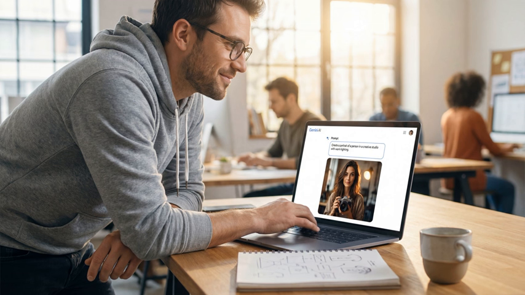The first step is understanding the four-part formula. This is a game changer. You want to break it down into subject, style, lighting or atmosphere, and technical specs. Oh, wow, that actually makes a lot of sense. So instead of saying, make me a cool picture of a fox, you'd say something like red fox in a snowy forest, watercolor style, golden hour lighting, 16:9 aspect ratio.